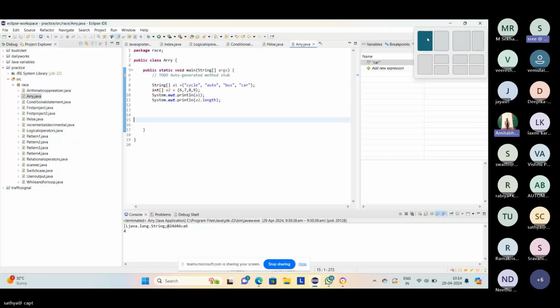Or else, when you try to print out a whole array like this, you will get an output like this, where java.lang.String @ some alphanumeric is there. What is this? I think Videsh went really close. Anyone else want to give it a try? What is that alphanumeric and java.lang.String? It is showing the data type String. Yes, data type String, okay. Hashcode. What is that alphanumeric?